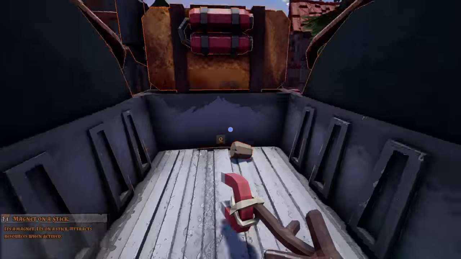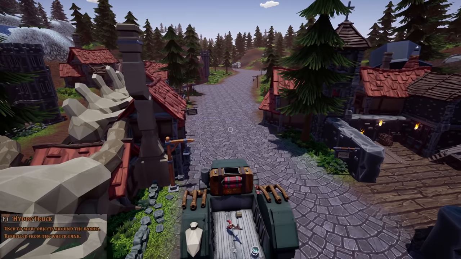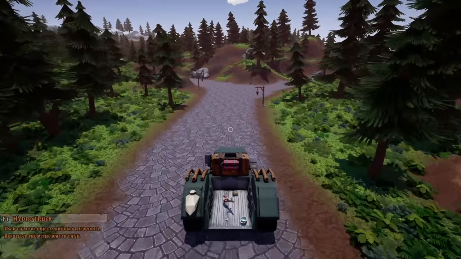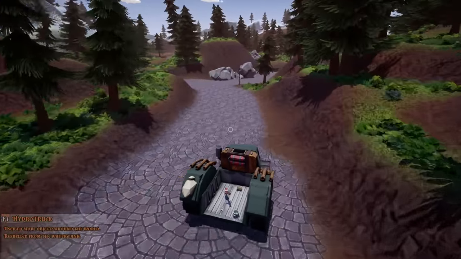And presumably, I just stick this in the... Thank you. Easy peasy. All right, the magnet on a stick is in a very peculiar location, but that is completely fine with me. All right, so we'll head back, we'll test this magnet on the stick, and then we will see what the heck happens.